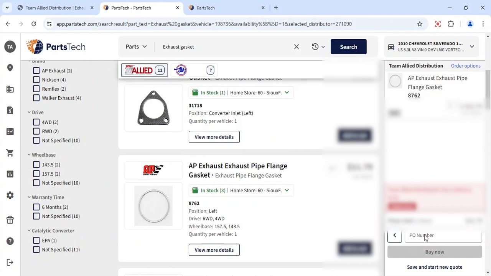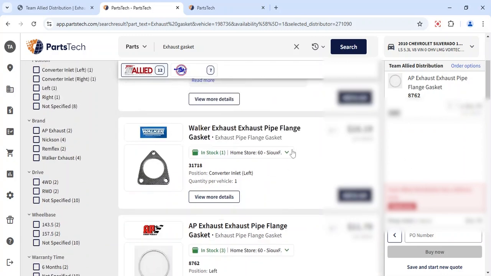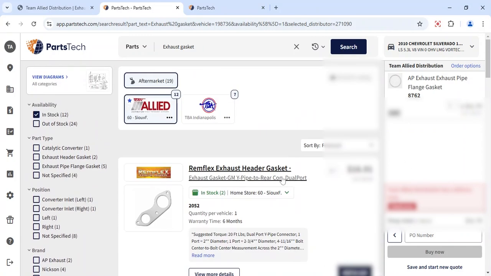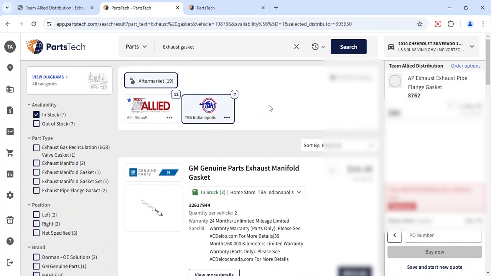If they want to add a PO number or some type of information to it, they can just click on the buy it now, it's going to process it through our open webs, and you're going to receive that suspend to go ahead and fulfill the order for the customer. So that's generally what we're looking at for PartsTech. PartsTech, remember, not only can you see our information, but if they have multiple suppliers in there, it's as easy as clicking on the top box to see however many suppliers they have set up, to see what they have for inventory as well, along with pricing.